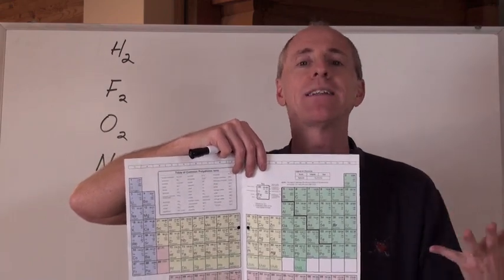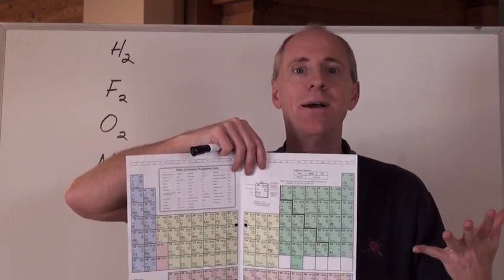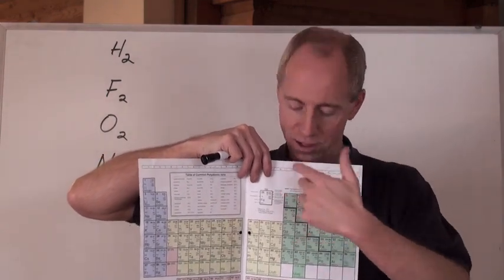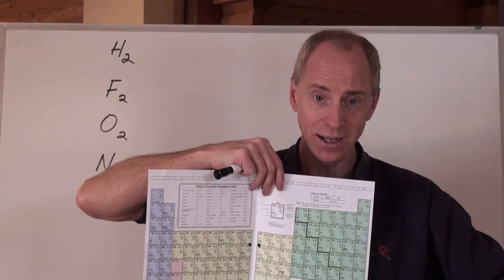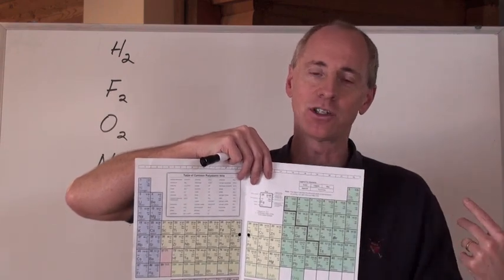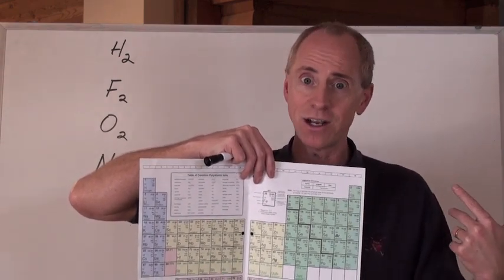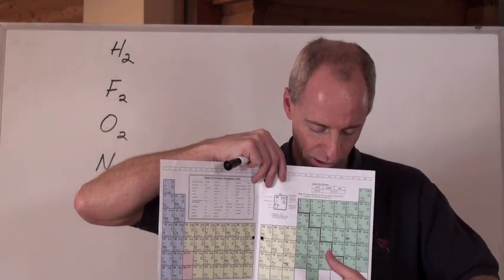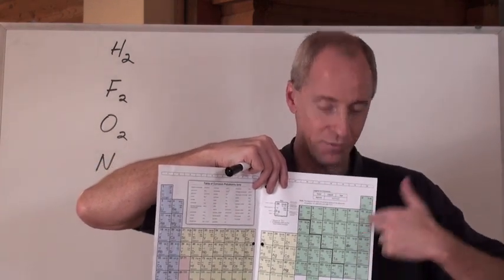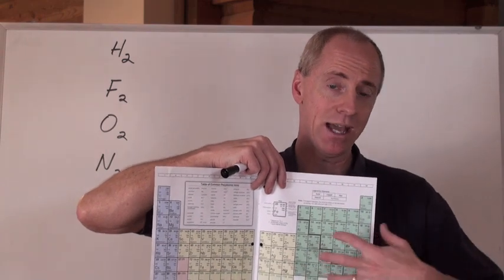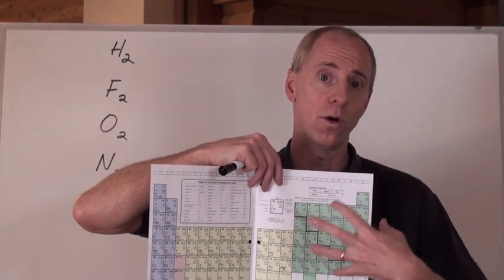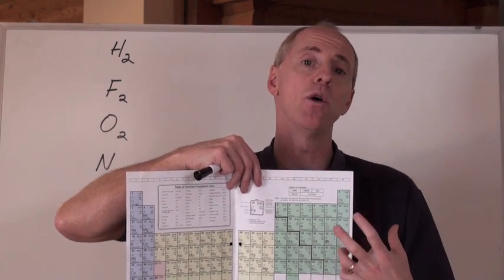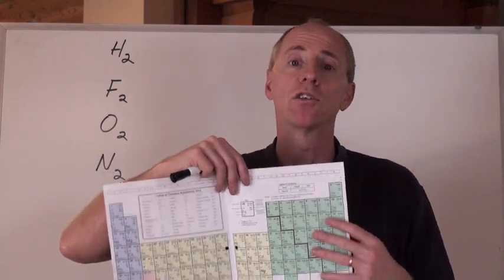So now, let's go back to that system and just say that when you go group 3, or 13, but let's go 3, 4, 5, 6, 7, 8, that's the number of valence electrons that there are. That group number, isn't that cool? So this has 3 valence electrons, and this group down here has 4 and 5 and 6 and 7 and 8. And now we can put together non-metals to form molecules that are covalently bonded, and we can actually figure out what those molecules are going to look like.